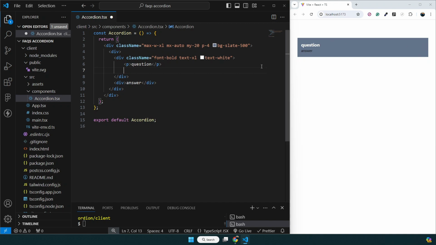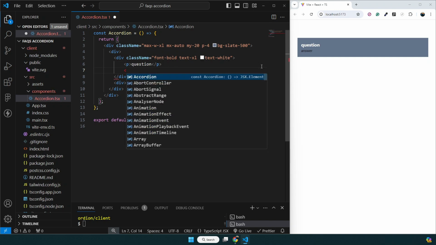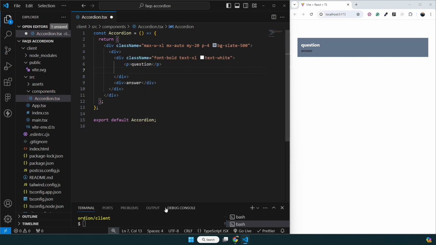So I think I need to install React icons first. So npm install react-icons, and then let me wait for this.